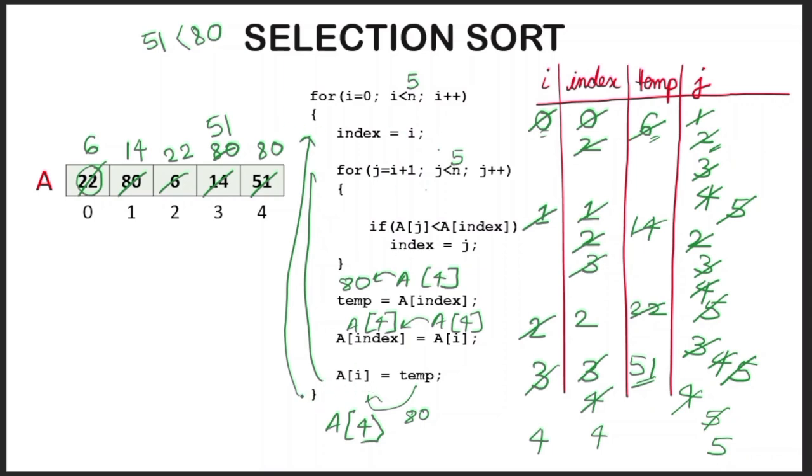after this statement we come and increment the value of i from 4 to 5. Now we will check the condition, is 5 less than 5 for the outer for loop. The condition is false, so we will come out of the outer for loop. So after the execution you can see your array is sorted. So this is all about your selection sort algorithm.